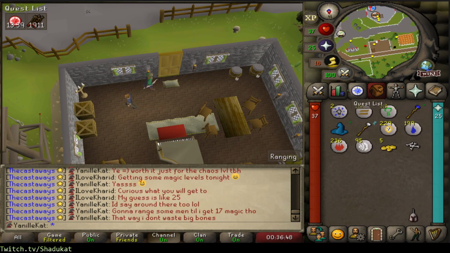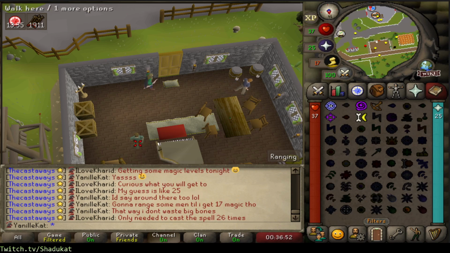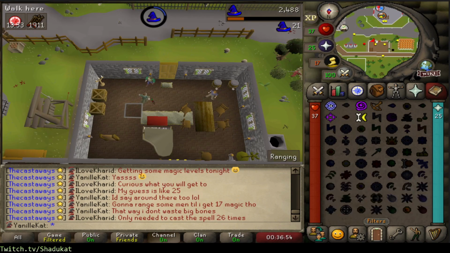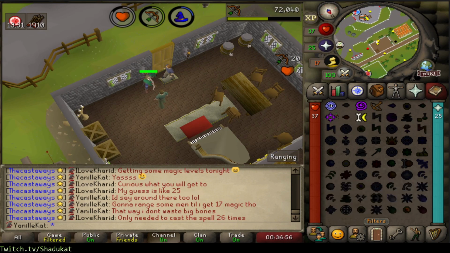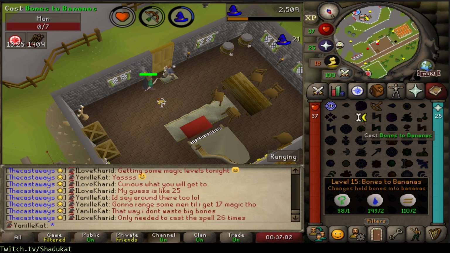Alright, so we have a plan to get me to use these chaos runes we've been getting from Maze randoms. We're going to be casting Weaken on a man, because we have 2 body runes to use up. And then we're going to kill him. And then we're going to cast Bones to Bananas.